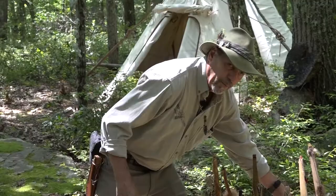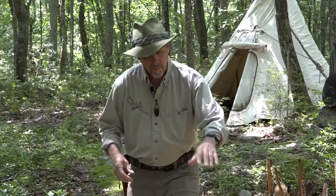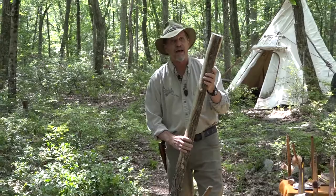I got my information when I learned how to make bows from the Bowyer's Bible. There's four volumes of this. And this basically tells you from scratch how to do what I was just describing. How to start with a tree, how to cut the ends, seal the ends, and then start shaping the bow. So this one will probably take another, I don't know how many hours before it gets to a point where you could actually say, okay, it's a bow. We can start bending it.